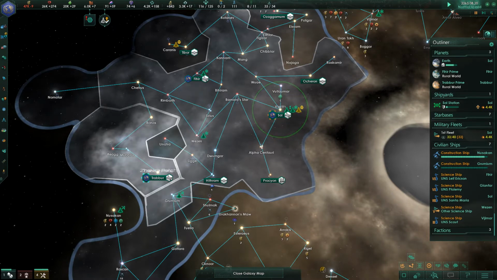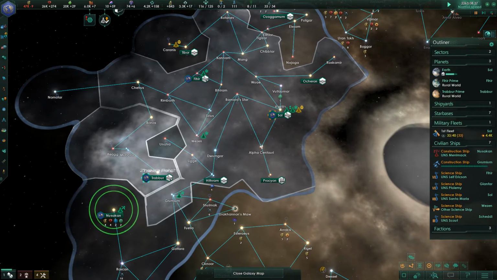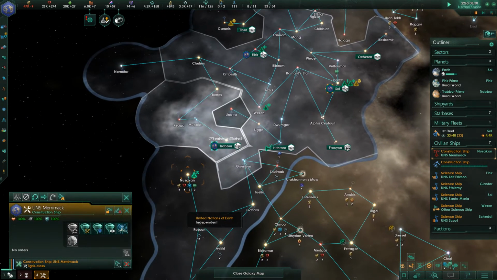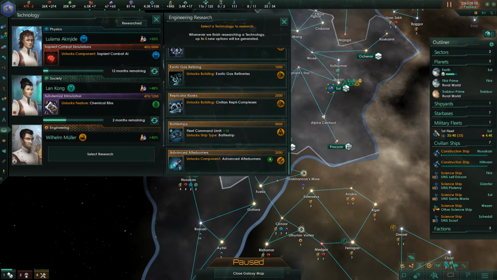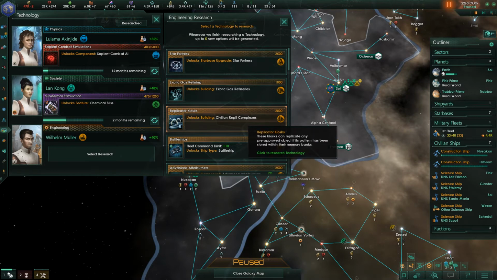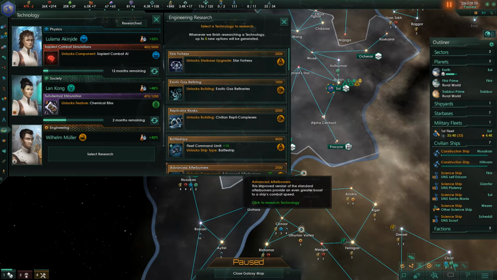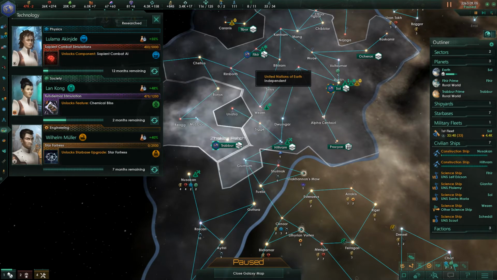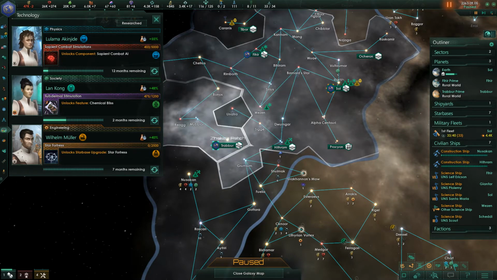Ships upgraded. Construction complete. Research complete. What's this? Nano circuits. Oh, brilliant. You know what? Looking at all of these, what do I want? I want Star Fortress. Yeah, I want the Star Fortress.